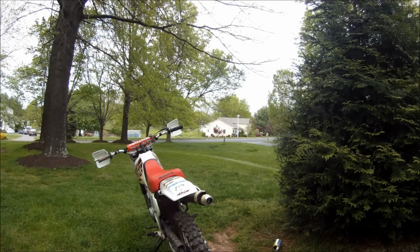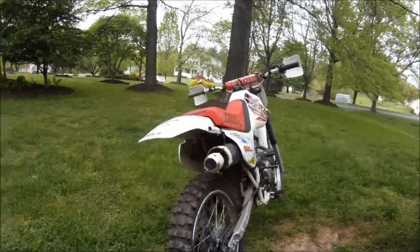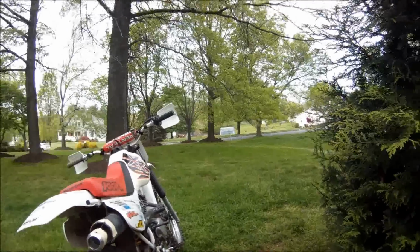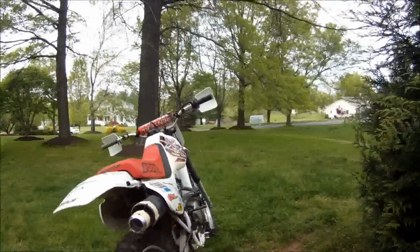That's the exhaust that I made for my dirt bike. I hope you enjoyed seeing my can exhaust modification. I will hope to have a video on how to make it up soon. I'm gonna work on that today.